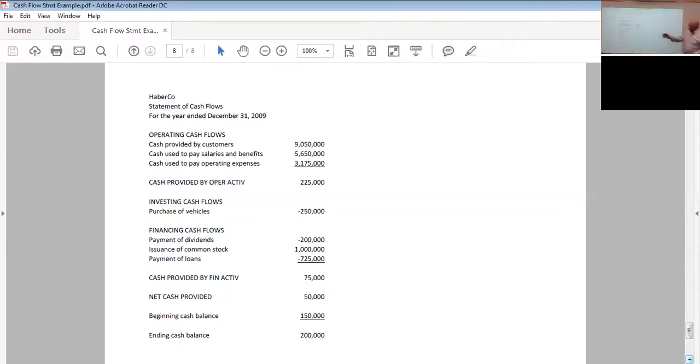Remember we said this statement is going to agree to what we show as cash, that first line of the balance sheet. They could take, let's say they had $1.2 million, and they said, we don't need $1.2 million, we only need $1 million. So they took $1 million and they put it into an investment fund. They took the cash and it's sitting in an investment fund. That's not going to show up as cash anymore. It's going to show up as a use of cash to increase the investment, the non-current asset.